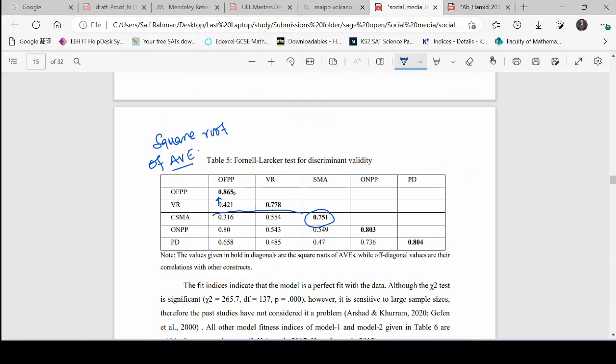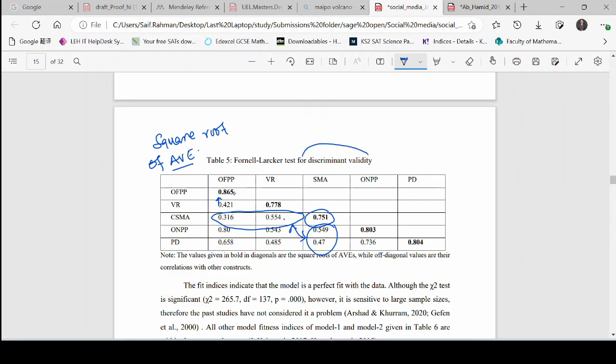You have to look here. It should be greater than these values, and it should be greater than all these values, 0.751, right? So vertically and horizontally you have to see that it should be greater than all these.